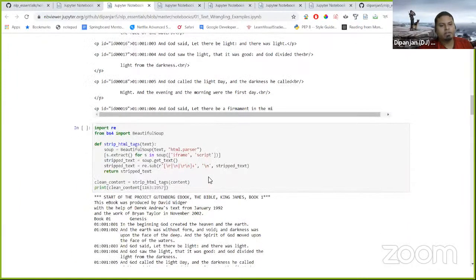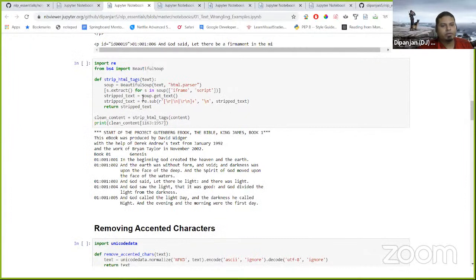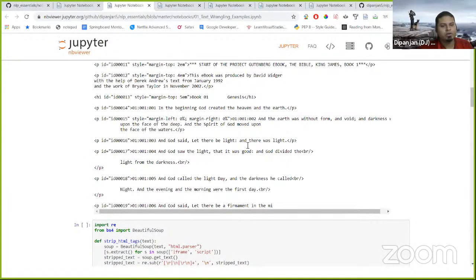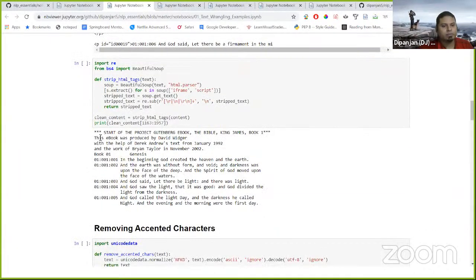That is where we can use something called Beautiful Soup, where you can mention that you want to extract only the text content of it, and you want to remove anything related to script tags or iframe tags. And once you run this function, as you can see from this huge block of HTML tags and text, you get only the relevant text content. So this is where we can strip out the HTML tags. And this is a standard thing where I'm removing extra new lines and just keeping one new line per line.